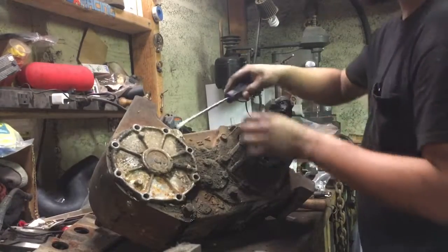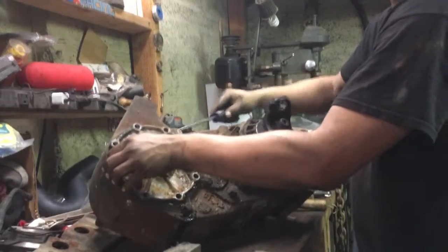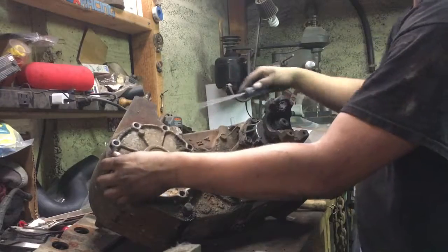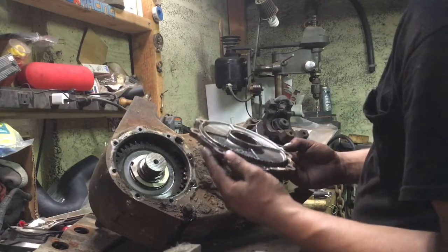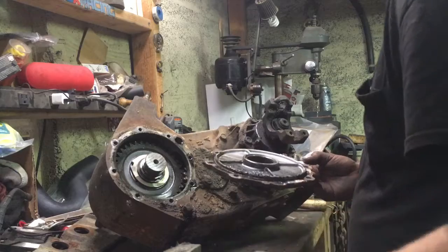There we go, so I rotated it. Now I can get under this part and gently pry it loose. The bearing portion is kind of seated in there. You can see the roller bearing. So this case is looking kind of crappy, but I will be cleaning it up.